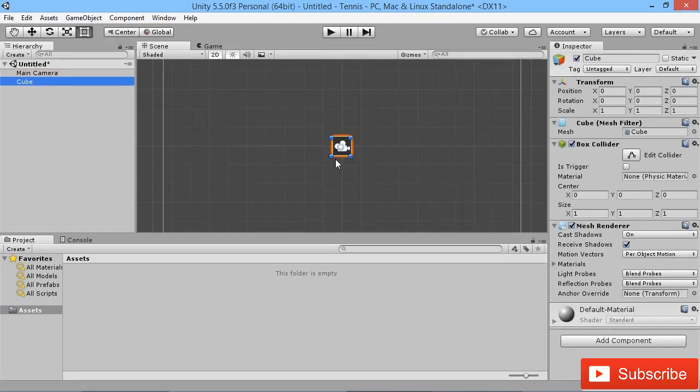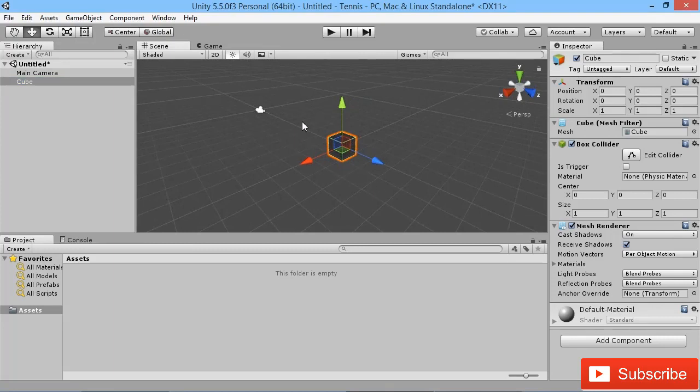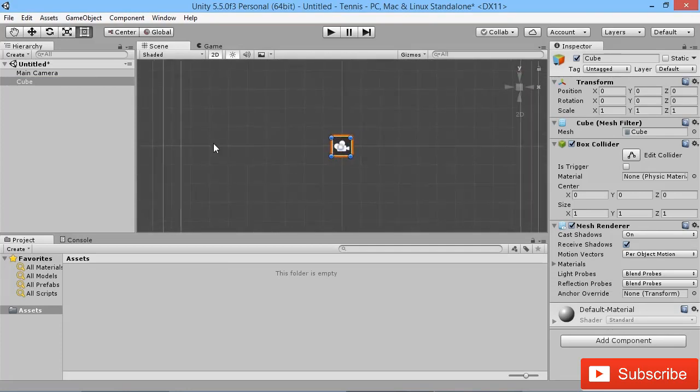We can see here our main camera is represented by this object here, and then we have our cube represented obviously as a cube here, although because we've set our project up in 2D, it only appears as a 2D square. Now, if we wanted to switch to having our scene view actually be in 3D, we can hit this 2D button up here, which you can see is already highlighted, so that means it's already active. We can click on that and it will go to a 3D cube view, but we're not really messing around with that for the moment. We're going to go back to 2D. We're keeping it nice and simple and sticking with the 2D components of Unity.